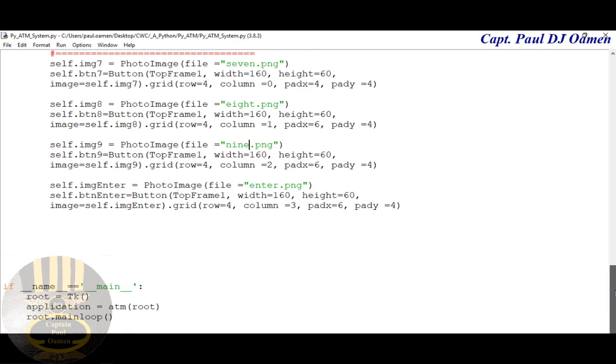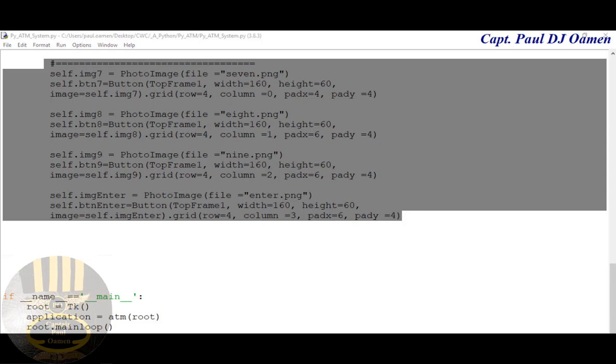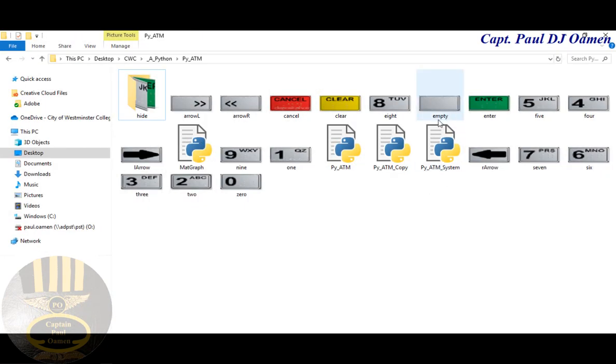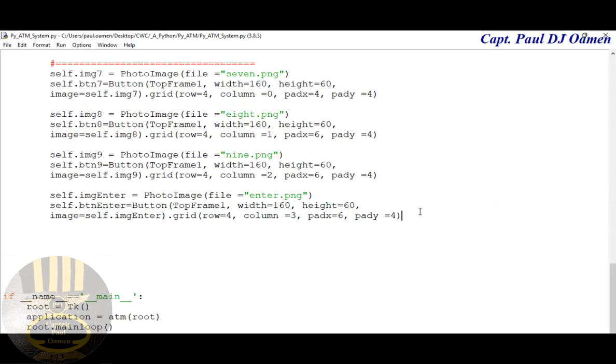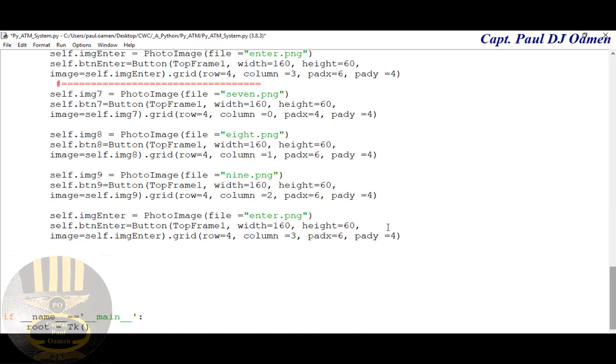So we can copy all of these. And what are the empty buttons called? It's just called empty. There, and 0 is called 0. Okay, come right down here, paste. There we go. Now this is going to be empty. I'm just going to call it SP1, space 1. So this will be space 1 as well. Okay, and empty is called empty.